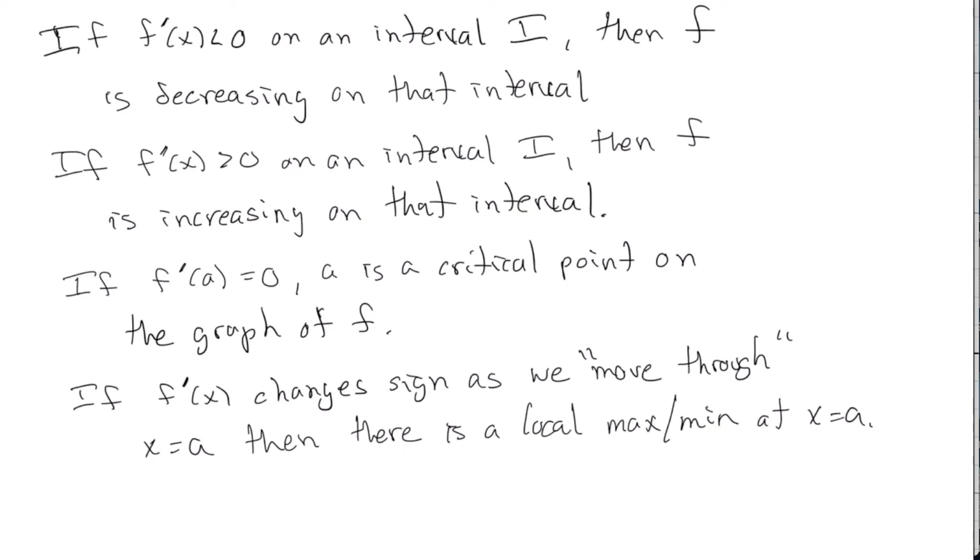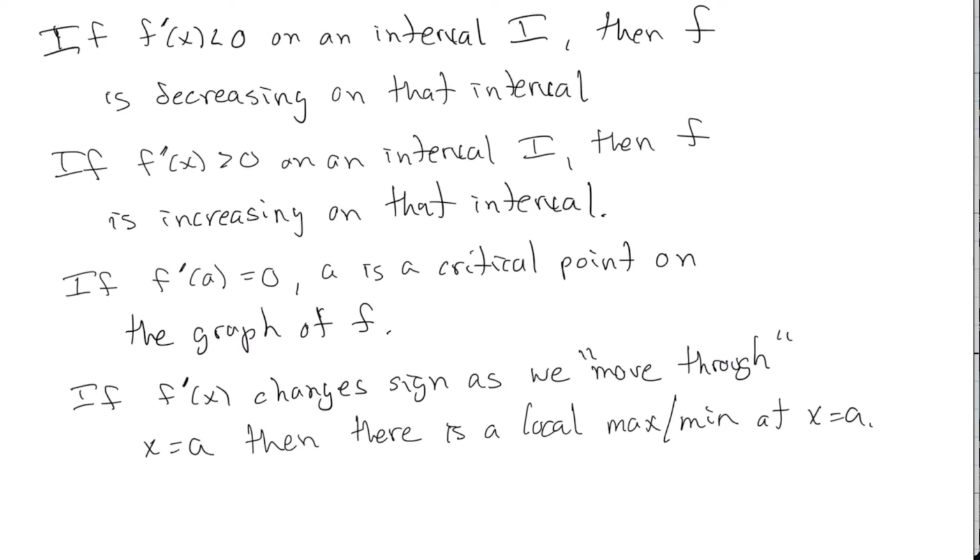So I paused the video real quick just to write down all the things that we just said verbally. Typically in a section of this nature, in a textbook that you're reading or looking at, here's the information presented initially to summarize all of what we just discussed. The first thing being that if the derivative is negative, if f prime is less than 0 on some interval I, then the function f is decreasing on that interval.